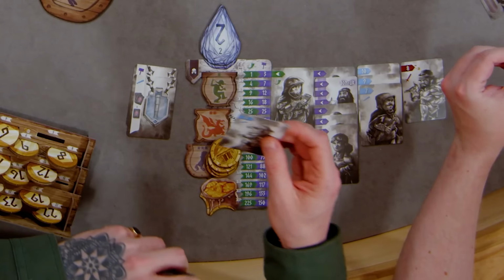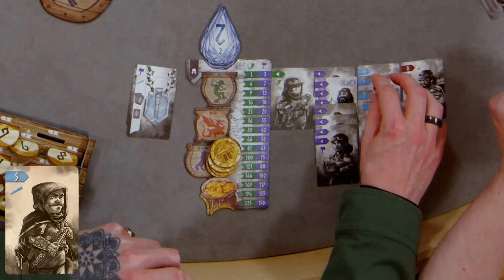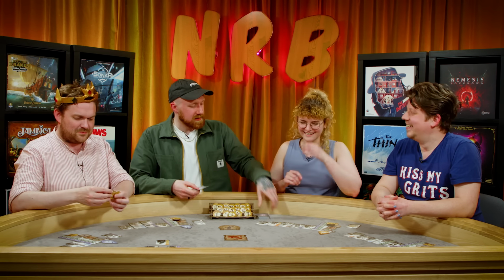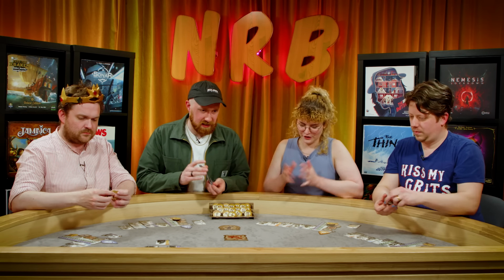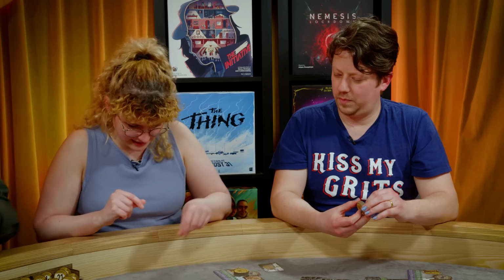Are you kidding me? I'm gonna take this blue dwarf. And keep her. Cool. And then I'm gonna discard these, shuffle them back into the deck. All right. So we are on the second age. Here we go. Let's get some things going, guys. We got this.